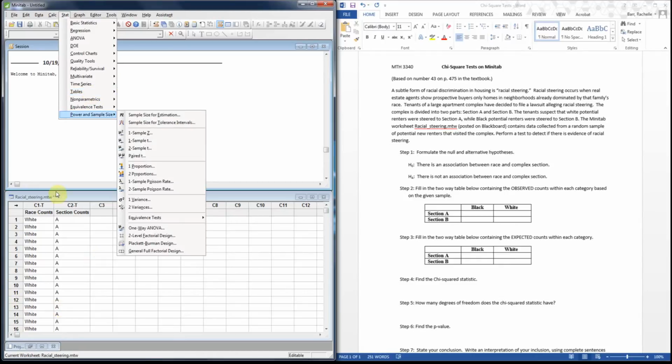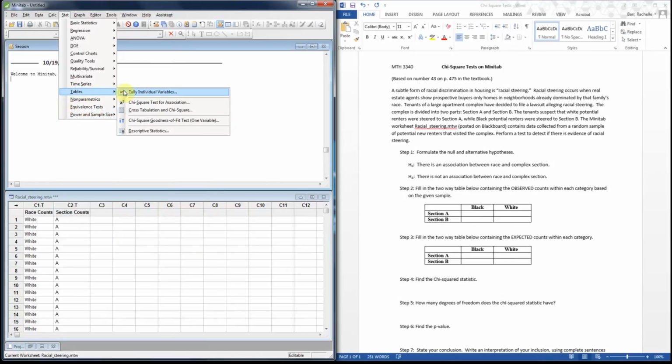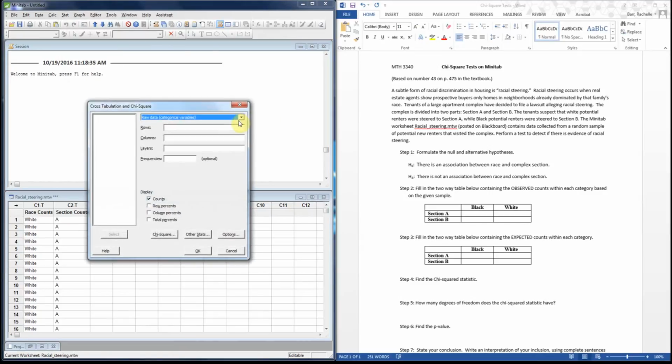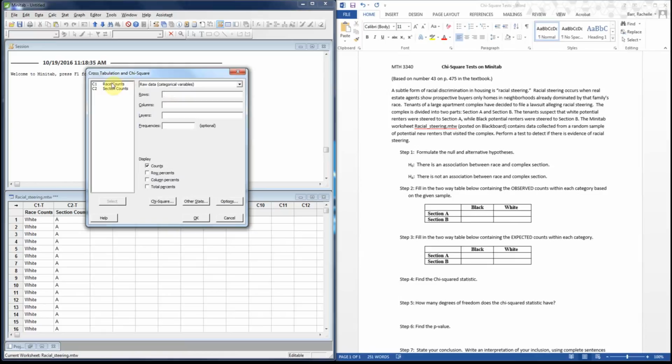I have non-summarized data down here, and we're going to tally it into a table, a cross-tabulation like we see down below. So I've got raw data, my rows are the race counts, and my columns are going to be the section counts. Oh no, wait, I've got this backwards, because if you look at this, I've got race as my columns, not my rows, so I need to fix that. I've got these exactly backwards. So again, my columns is my race, and then I did it wrong again. How did I do that? And then my rows, which are going across, are going to be my section counts.